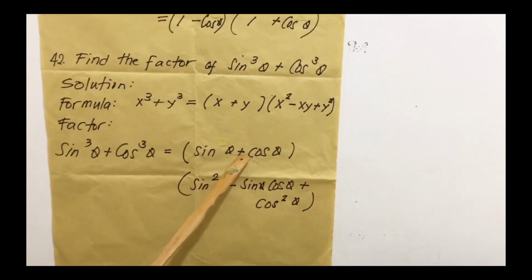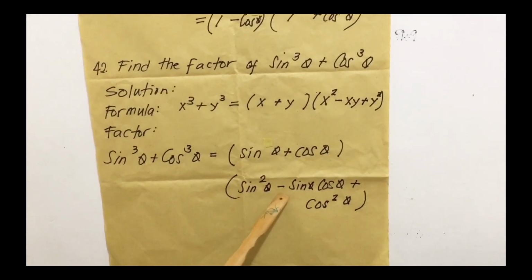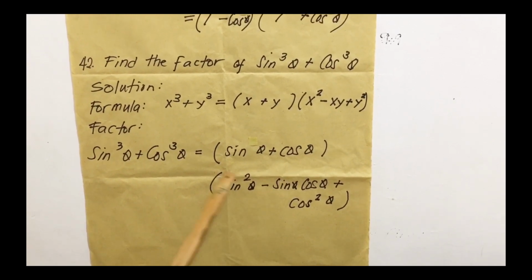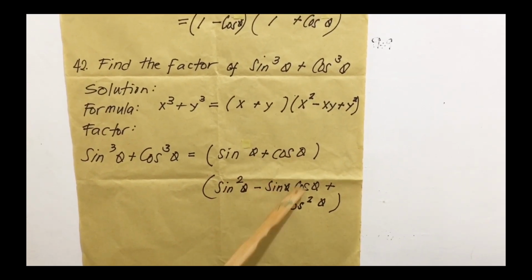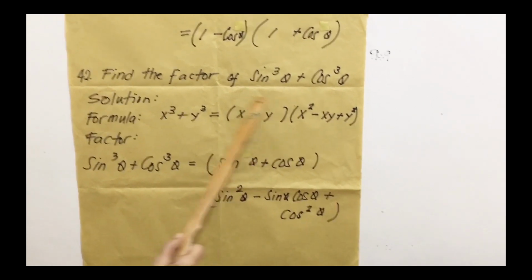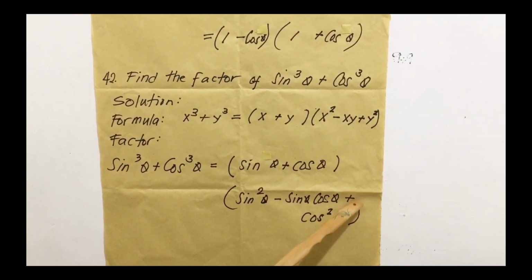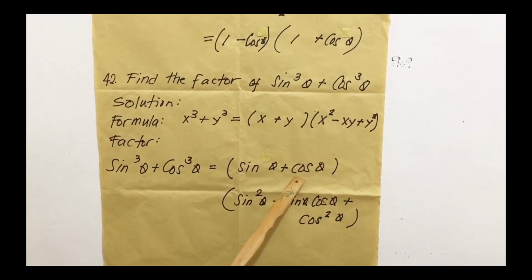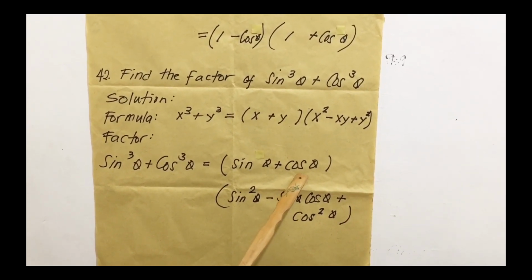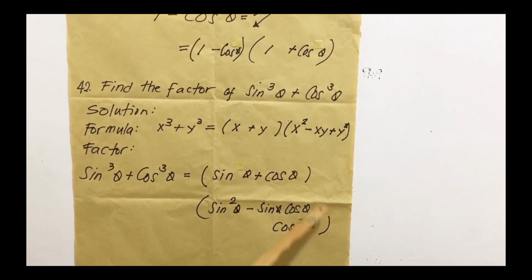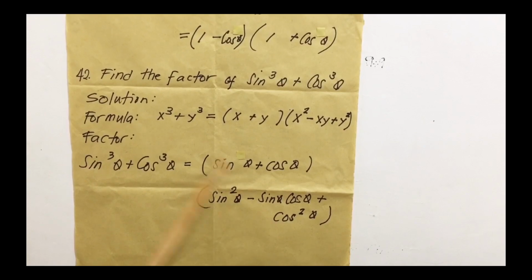Then since it is positive, it will change now to negative. Then we're going to multiply the sine theta and the cos theta. So that's why we have sine theta and cos theta. Then plus here, remember, in our formula, always addition here, always plus here. Then we will find the square of this trigonometric function, cos theta, it becomes now cos squared theta. So this will be our final answer for this question.